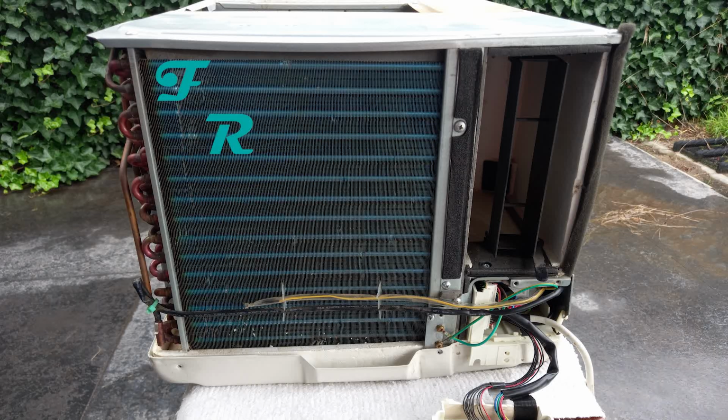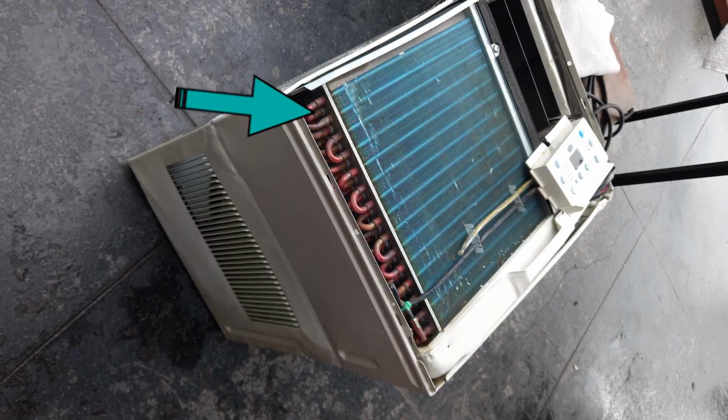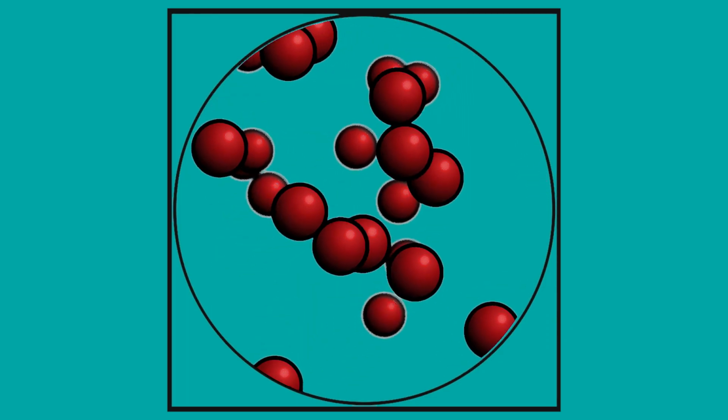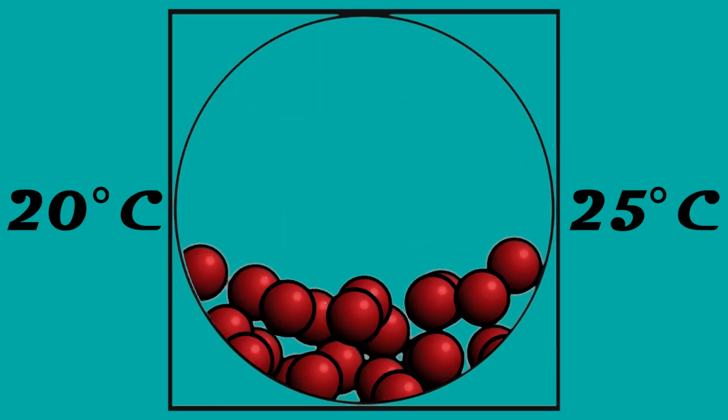In the front of the air conditioning unit will be the evaporator, mounted on the inside of your house. At the back of the unit you will find a condenser, and you have to make sure this is outside of the room you want to cool. All the components are connected via pipes and have a special refrigerant in them. This refrigerant can easily change from a gas to a liquid state around room temperatures.